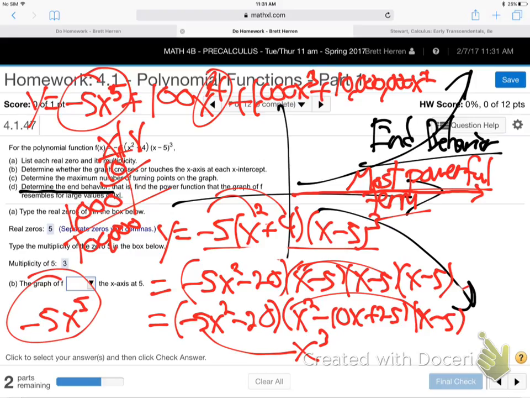Does that make sense? So end behavior is negative 5x to the 5th, it's negative. So this one's going down, isn't it? This graph is eventually, after enough time, headed down, because the most powerful term, the end behavior, is negative 5x to the 5th. And that's what they want you to type in. Let me go to it. That one's all scribbled up. Let me go to a new screen here.